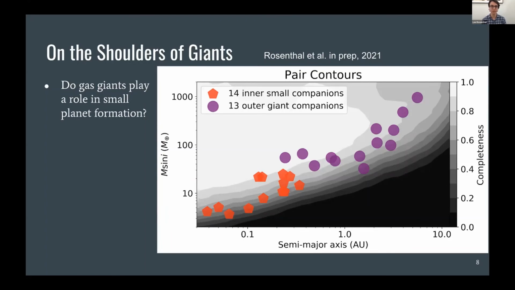So one preliminary finding without numbers is that small planets rarely cohabitate with warm giants. Note the empty space on this plot above 100 Earth masses and within 2 AU. This might mean that close-in gas giants suppress small planet formation. Follow-up work should elucidate this.